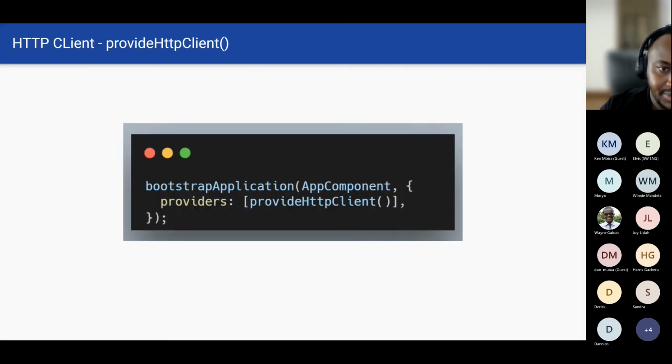The other thing we usually use a lot is HttpClient. Basically, we use this to fetch remote content, which could be from servers or anywhere else. Before, we had to import the HttpClientModule inside the module, and now we have provideHttpClient, which also takes a series of configurations or functions which can configure the client. All of these are for dependency injection purposes. As you can see, when I'm bootstrapping an application, I can say provideHttpClient, and this will configure HttpClient for the root component and all its children.